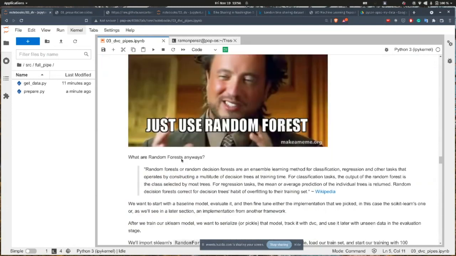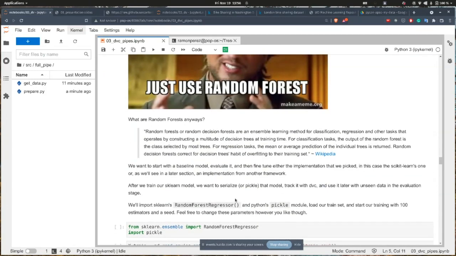So we want to create a random forest. And what is a random forest, or a random decision forest? They are an ensemble learning method for classification, regression, and other tasks that operate by constructing a multitude of trees at training time. The random part means that the columns and the rows are taken at random as a subset of the full data set. Then they are evaluated all the way until the very end, and all of the predictions from all those mini trees are used and averaged. And that is the score that you get at the very end from a random forest, at least for a regression task.